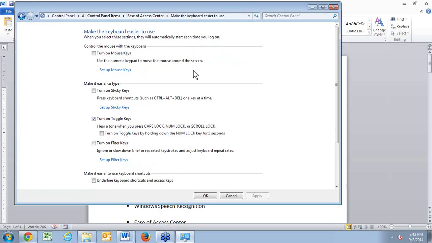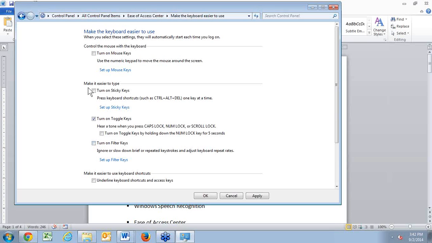If you have an individual that maybe has some fine motor control concerns, and when they're typing in Microsoft Word, maybe they go to type the letter L and all of a sudden there's 10 L's and they only meant one, that's when turning on filter keys can really help because it can slow down or ignore those brief or repeated keystrokes. So if an individual can't get their finger up fast enough, it will only accept one letter, not 50 of them. Now I will tell you, if you turn on filter keys, it can be a little frustrating when you're using your backspace button or your delete button because you have to lift your finger every single time you want to delete a character. Most of us are used to just holding it down and watching the cursor zoom by.